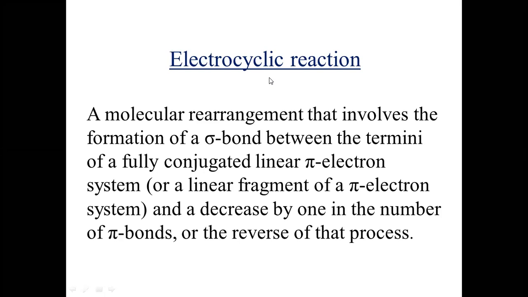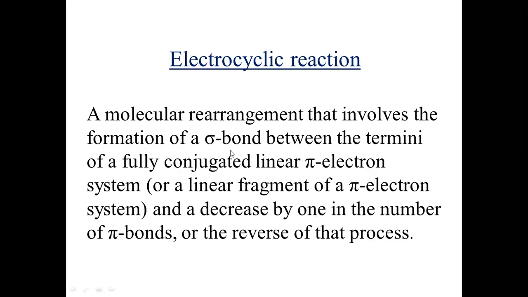See, electrocyclic reaction is a molecular rearrangement that involves the formation of a sigma bond between the termini of a fully conjugated linear pi-electron system. You remember that it is fully conjugated, not partially. It is not non-linear, it is a linear pi-electron system or a linear fragment of a pi-electron system, whatever it is. And a decrease by 1 in the number of pi bonds.